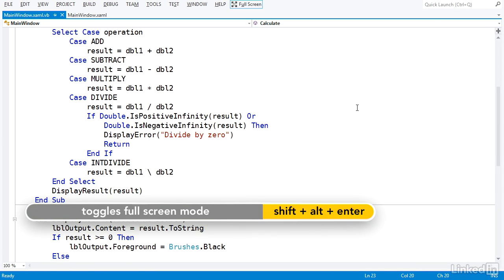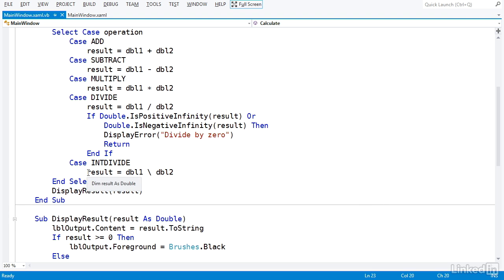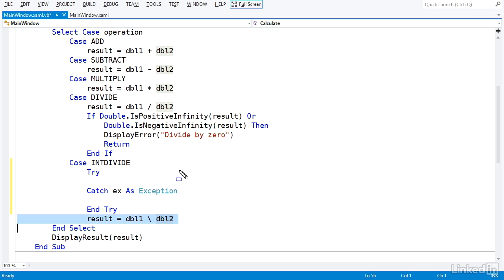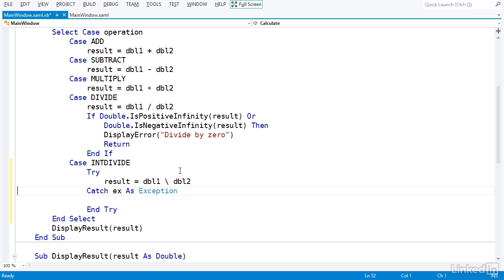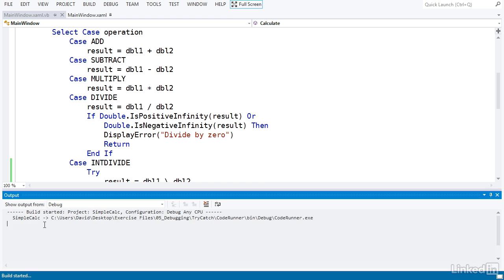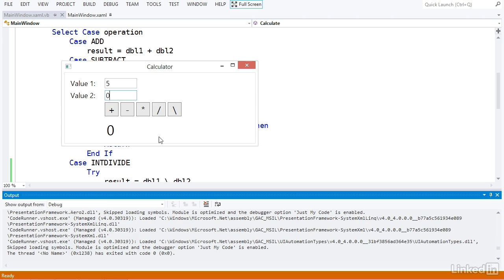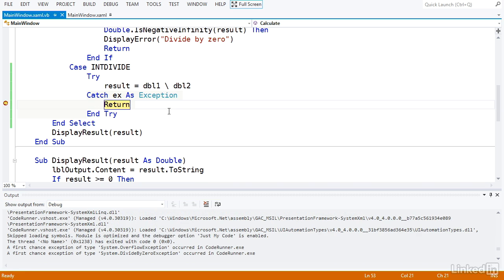Let's handle the other exception that I introduced into this project in an earlier movie. In this application, I'm doing a number of mathematical operations, and I introduced this possible exception when I added integer division to my calculator. I'm letting the user enter any numeric value and then doing integer division, and if they enter 0 for the second number, I'll get a runtime exception. Just as I did before, I'll add a try-catch block, and I'll move the code after the word try. Then, so I can add a breakpoint, I'll add the return statement, and I'll add the breakpoint and run in debug mode. To trigger the error, I'll enter a value of 5 and a value of 0 and click the integer division button. That gets me to my breakpoint.